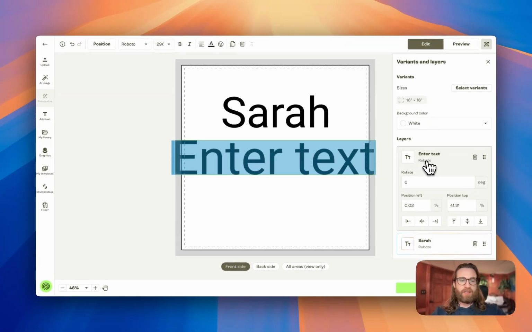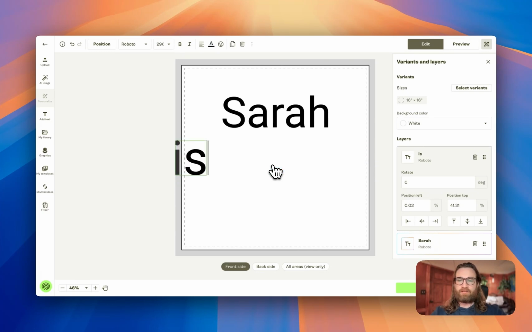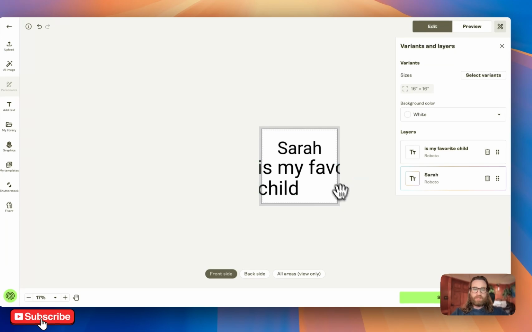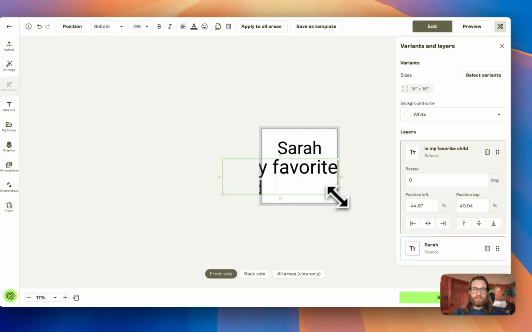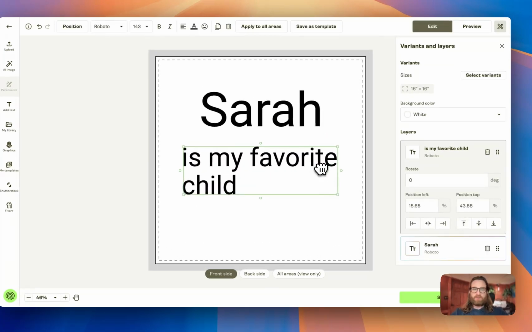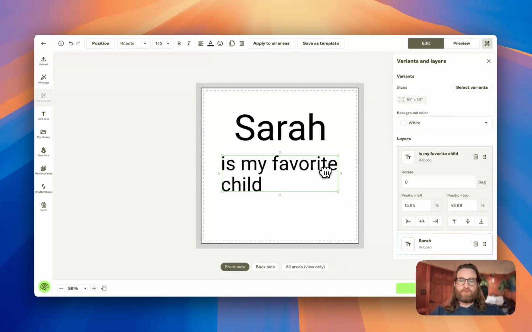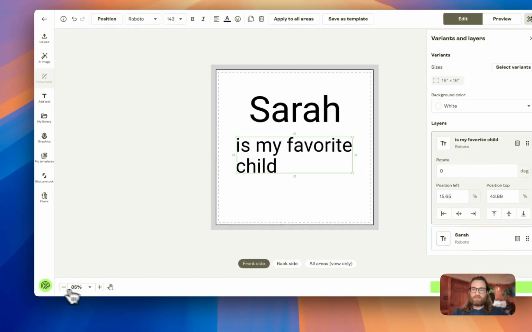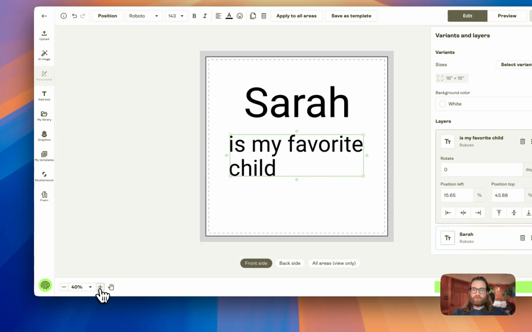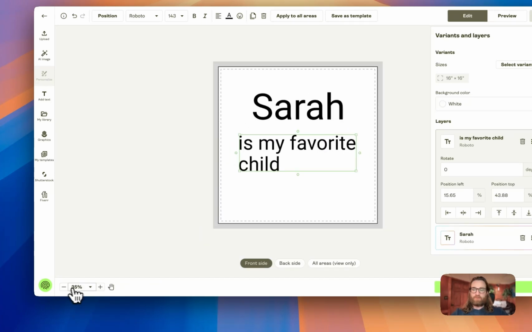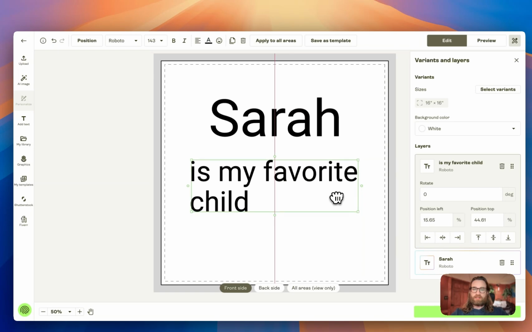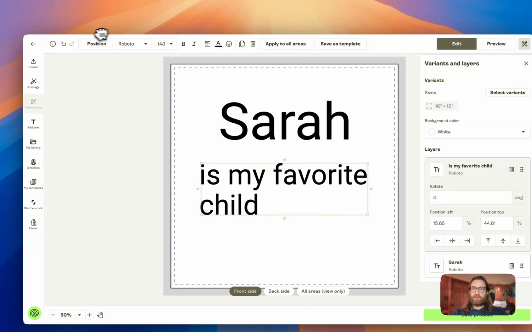You can see here we have Roboto, and we can enter in the rest of the design. Just go ahead and zoom out, and we can actually drag this over and then make it smaller. And then I'm going to zoom in, and the way I do this is basically just with my trackpad. I can zoom in and out using my fingers, but also there's this magnifier over here to where you can easily zoom out or zoom in. I'm gonna go ahead and center this, and then the formatting is up here at the very top.